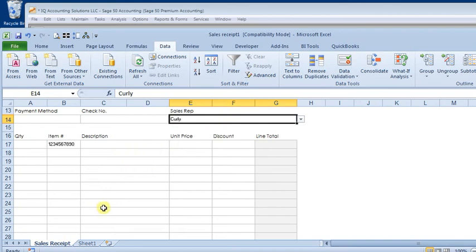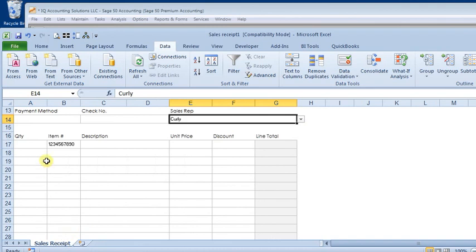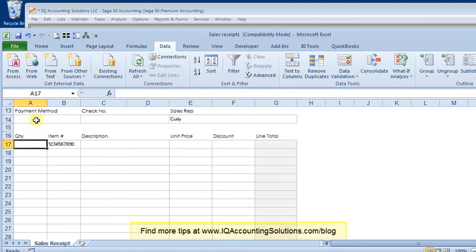Another advantage of putting it on another sheet instead of off in another column is that you can just right-click on your sheet and hide it. Now no one's going to be able to easily get to that and change the list. So those are the basics of data validation. It's really simple to use and can help keep good input on your spreadsheets.